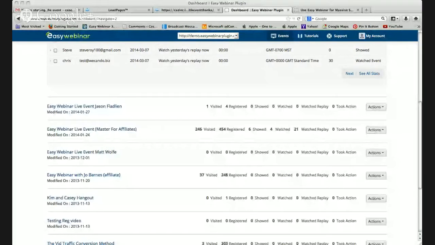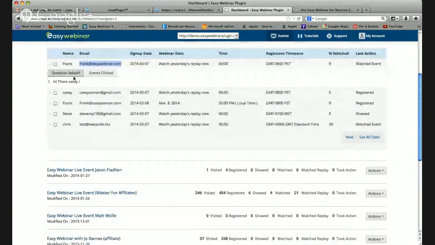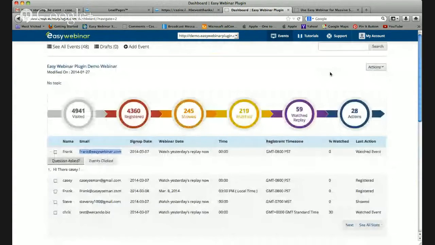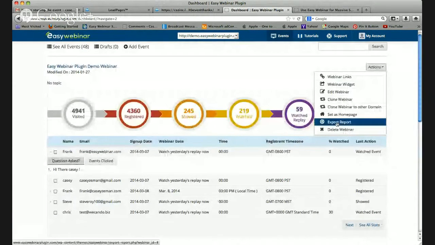Let's go to the EasyWebinar dashboard, share screen. Okay, so here's the EasyWebinar dashboard again, right? You see it? And all these emails, they're tracked within our system. And the nice thing is that you can download a report which will give you all the emails, when people signed up, their name, the actions that they perform. It'll tell you everything so that you can take this data and put it into your own. You can follow up with them.